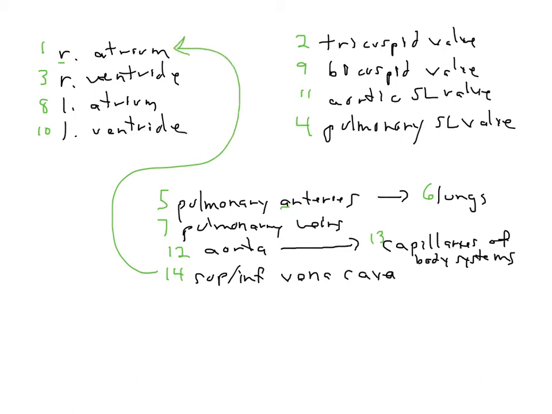The other note I wanted to make here is that the arteries that leave the heart and carry blood away from it are traditionally colored in red, the left side of the heart. The blood on this side is full of oxygen. The one example of a vein that is also red would be the pulmonary veins. The pulmonary veins are considered an exception, as veins are not usually oxygenated and indicated in red.